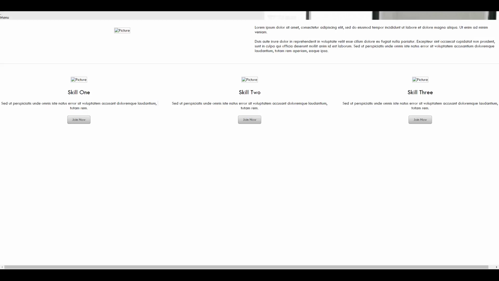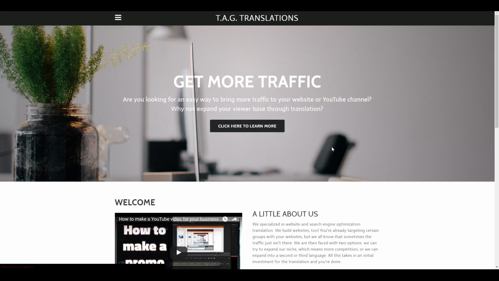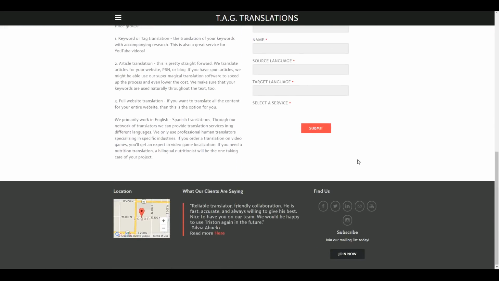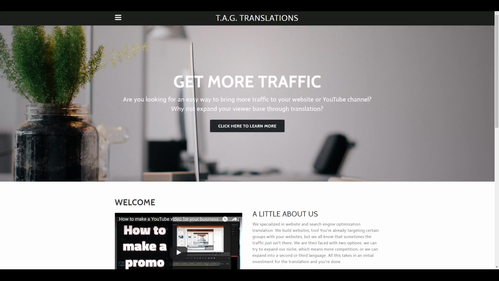So that's pretty neat. And again, like I said, the only downside to doing this is anytime you make a change to your website, you have to come back and do this process again. So that is something else to keep in mind. But if your site's very static, if it's not ever going to change, like this one that we have here, I mean, we don't ever make any changes to this site. It's done. It's set. We don't have to worry about it anymore. Then it's fine. You know, it's not a big deal.